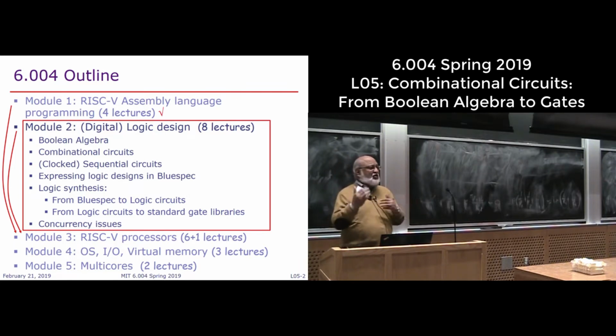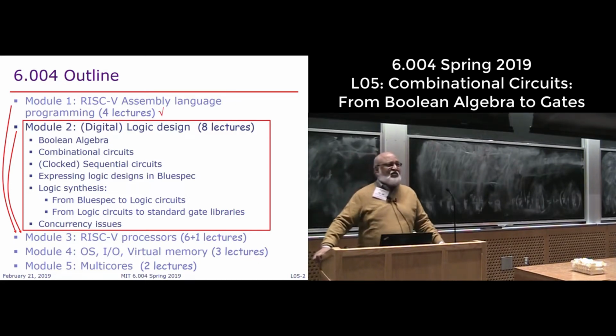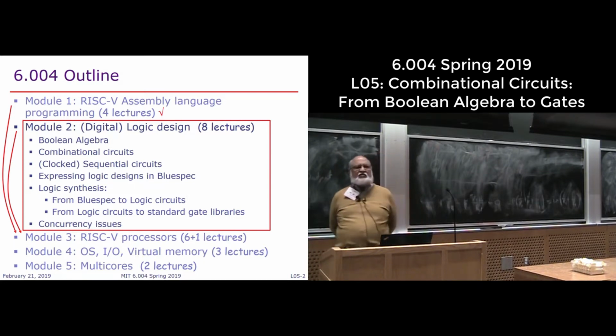And after this module, the interesting thing is that these first and second modules are independent. We could have done them in any order. But the third module, which is the implementation of RISC-V processors, we could not have done without doing both of these modules. So don't think that the assembly language programming you have learned is going to go to waste. It's extremely important, right? Because we're going to design general purpose processors starting module 3.